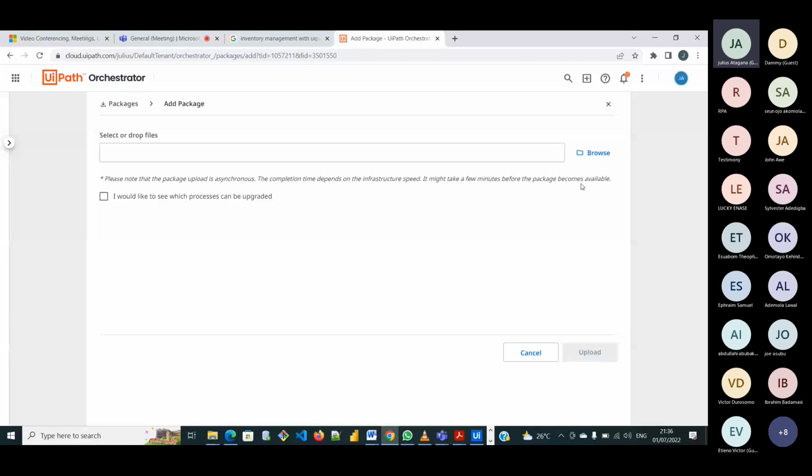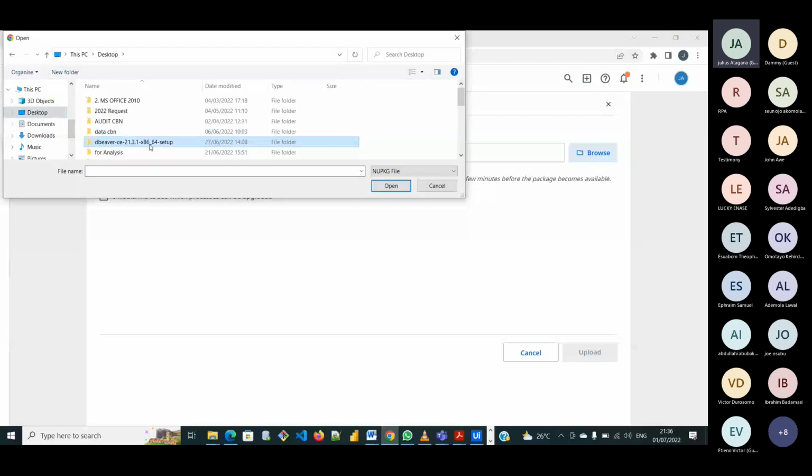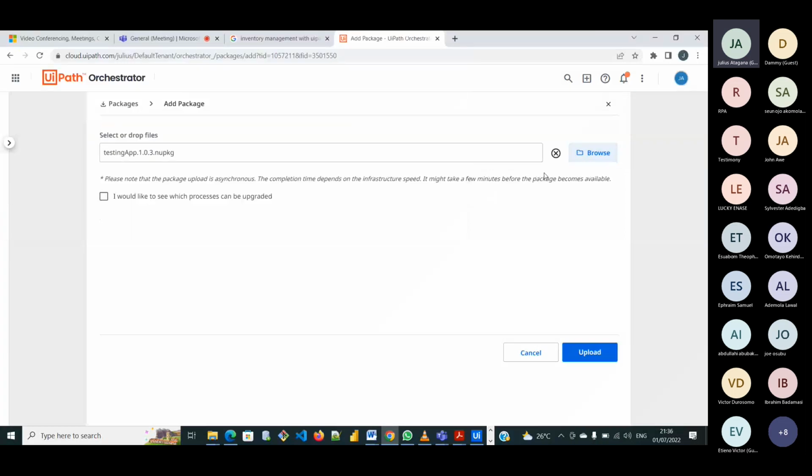So you can actually publish it on your local machine, send that NuGet package to your friend, who then comes to his orchestrator like this and browses. When he browses, he can go to his desktop, go to the test folder, and it gets the NuGet package and it runs it.